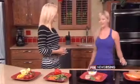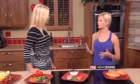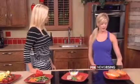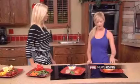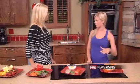There have been a lot of fads out there saying that carbs are bad, but there are some good carbohydrates, complex carbs, if you want to give us some examples. Correct. A lot of times the carbohydrates that are bad have been so stripped down and processed that they're void of any type of nutritional value. Your brown rice, I love to make that with coconut milk. It just gives it a little bit more flavor. Oh, that's a good idea.